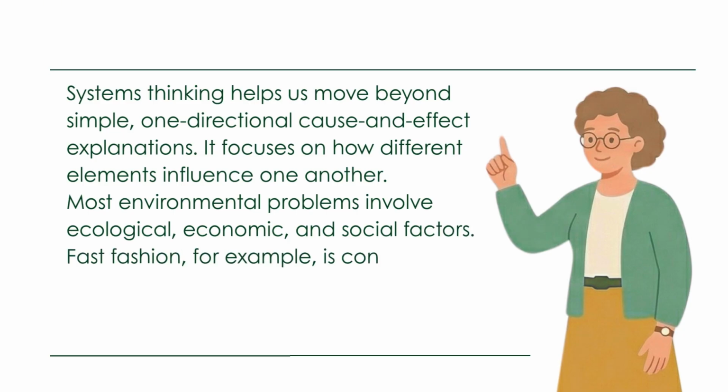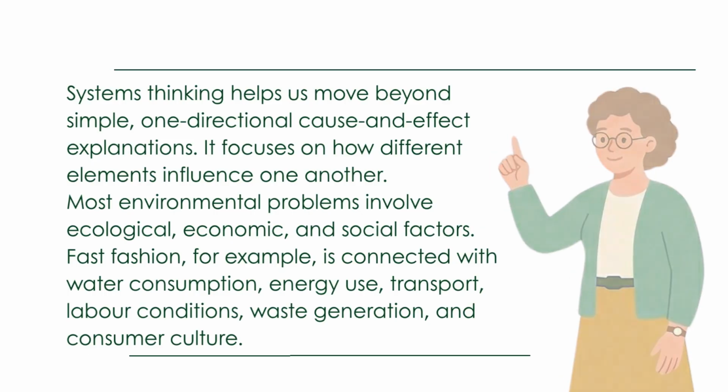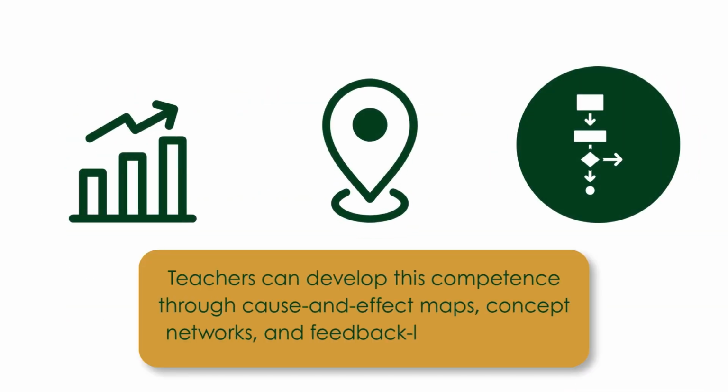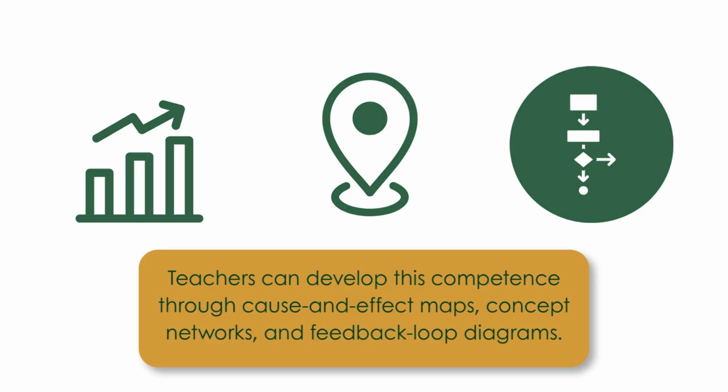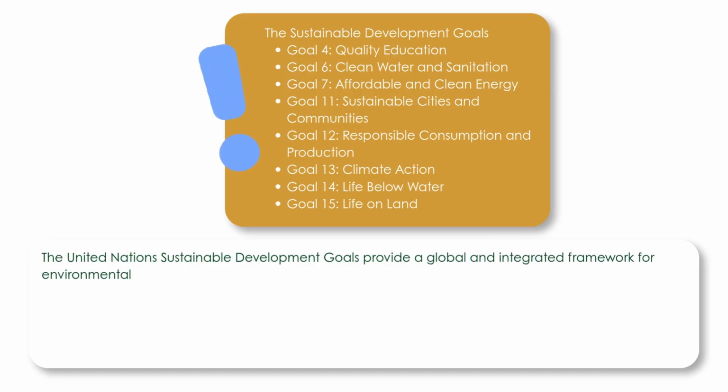Fast fashion, for example, is connected with water consumption, energy use, transport, labor conditions, waste generation, and consumer culture. Teachers can develop this competence through cause and effect maps, concept networks, and feedback loop diagrams. The United Nations Sustainable Development Goals provide a global and integrated framework for environmental learning.